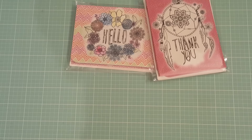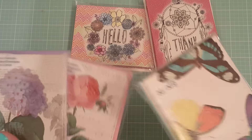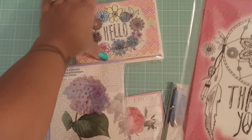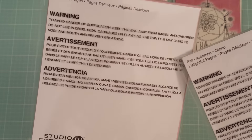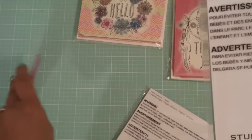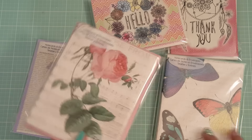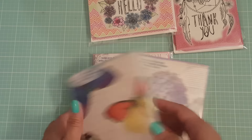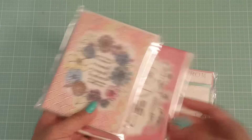So I use those and then I use these ones as well. Let me see what this line is called — this one's called Fall. And these other new ones are part of the Fall collection. These are by Studio 18 and they were in the $1.50 section. These are a few of the new cards they have out currently at Michaels. They also have another one that is nautical themed, but I didn't get those because my store didn't have them.